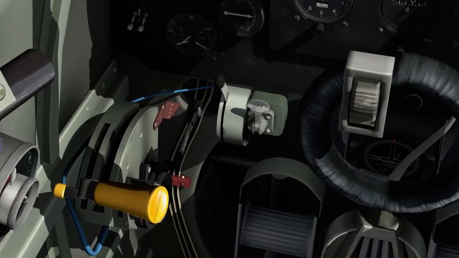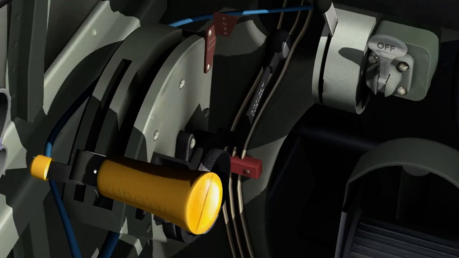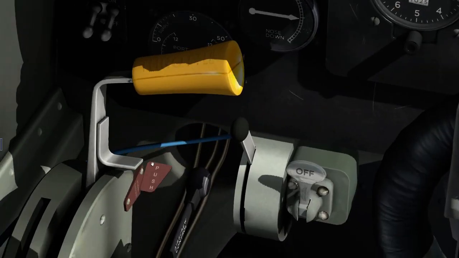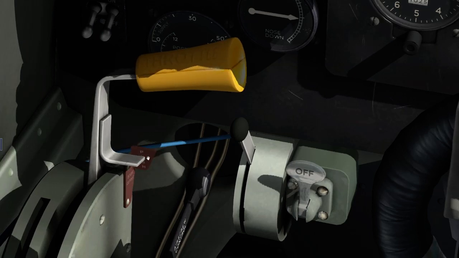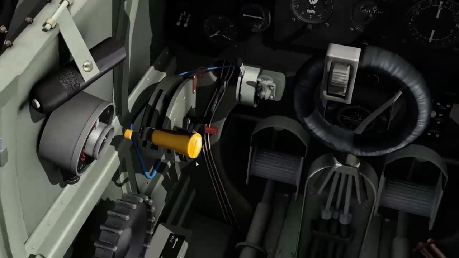The boost cutout thing works excellent. Push to extend the throttle past the point of no return. We push that all the way to the end there, and then it doesn't seem to want to go further anyway. I'm curious to see if that unlocks the additional pounds per square inch of boost, or whether it's just a cosmetic thing. Actually, we shall see.